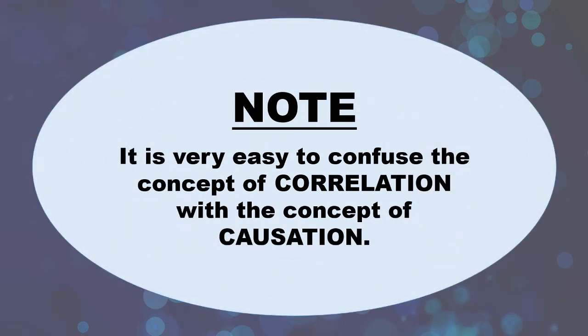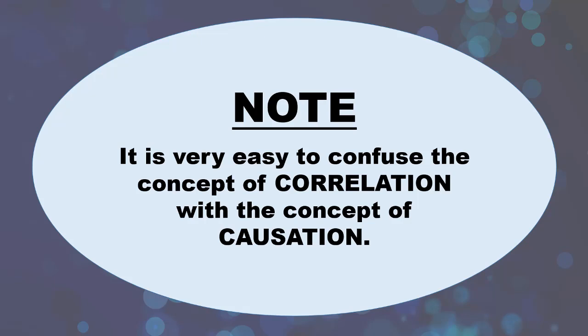The last thing we want to talk about is this note here. It's very easy to confuse the concept of correlation with the concept of causation. People mess that up all the time. Correlation means that two values have some linked relationship, whereas as one of them increases, the other increases, or as one of them increases, the other one decreases. That's not the same as causation.